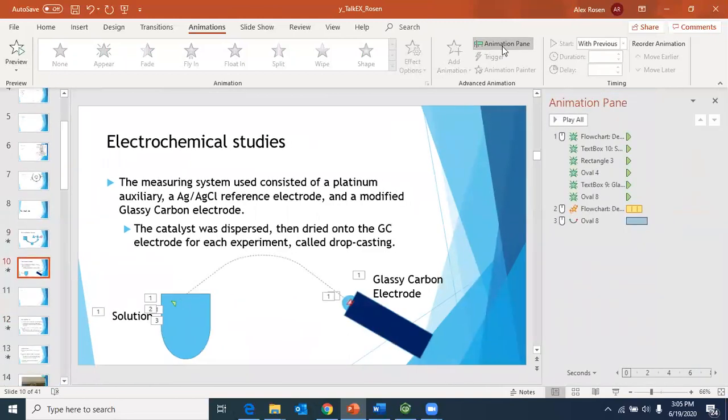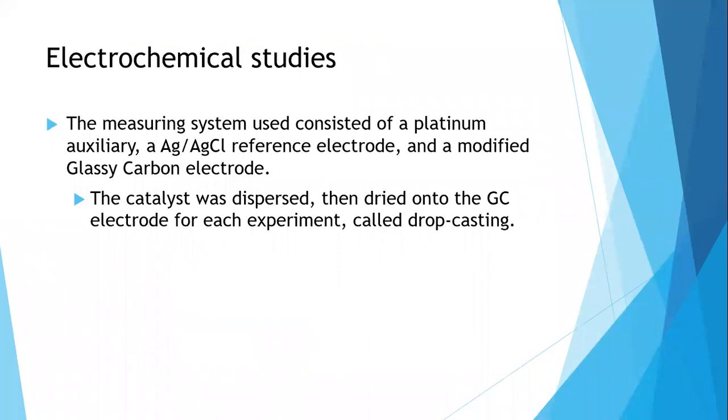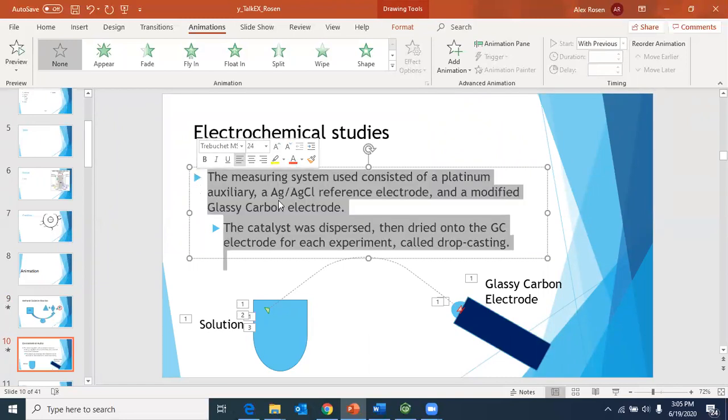Once you get really good with animation, you can do something like this, which is a little bit more complicated. It's nothing expert, but we can take a look at what this looks like. You have this text, and you can make text disappear and appear as well. The same way as when you're doing the animation, you just click whatever text you want to appear or disappear, and you click add animation.